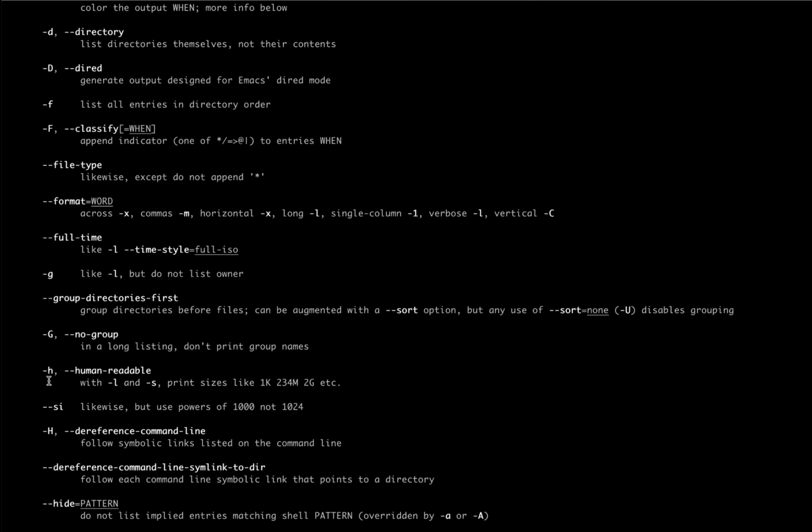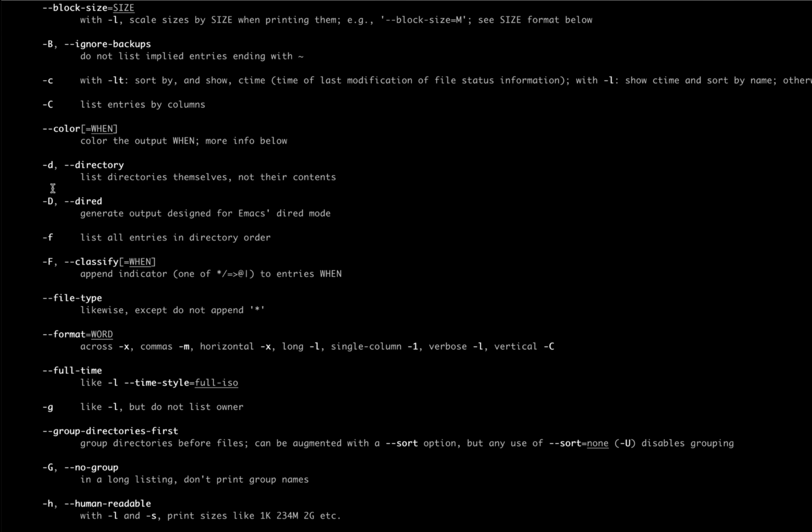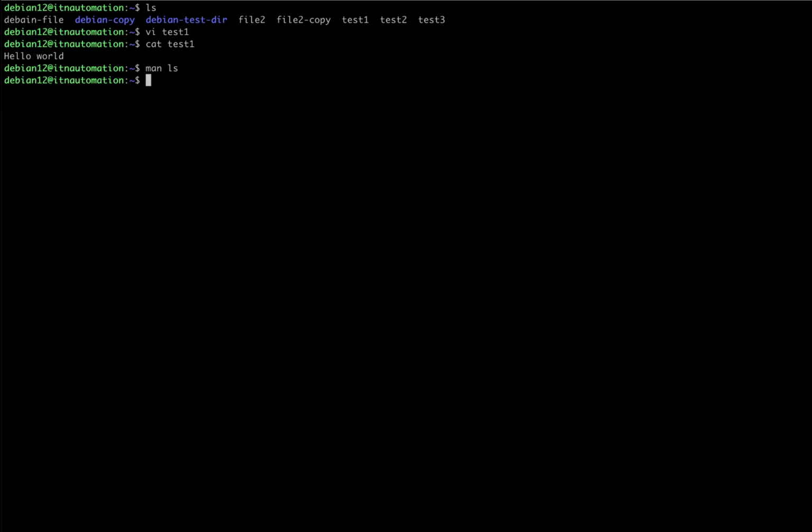As you can see, -h flag shows human readable. As you can see, ls -d shows directory, -f shows list all entries in directory order, -G shows no group, and so on. So if you wanted to know anything about the commands or in more detail to use commands, use man followed by any command.